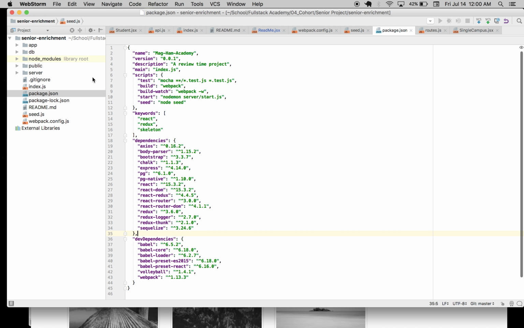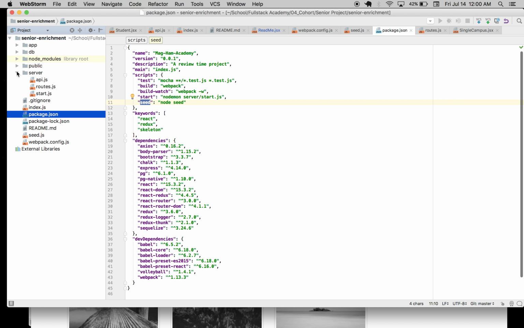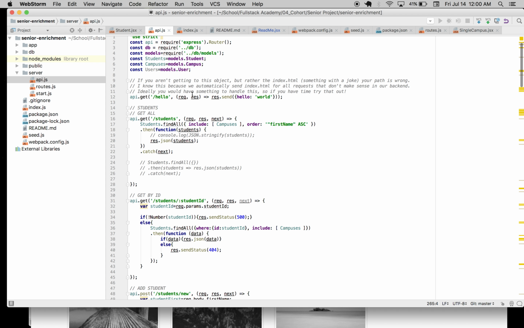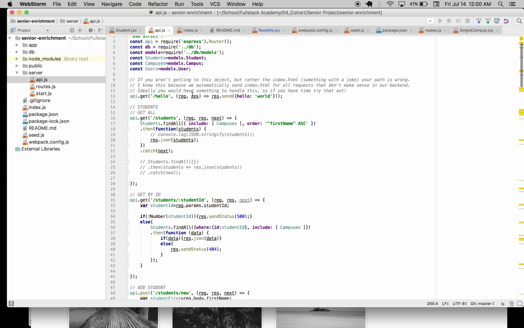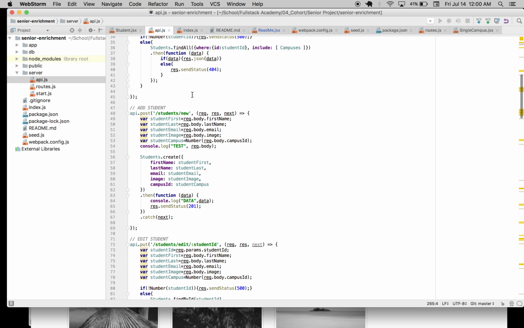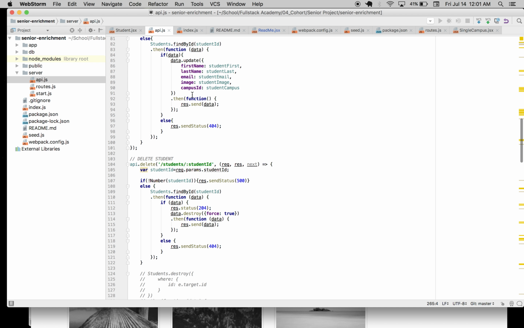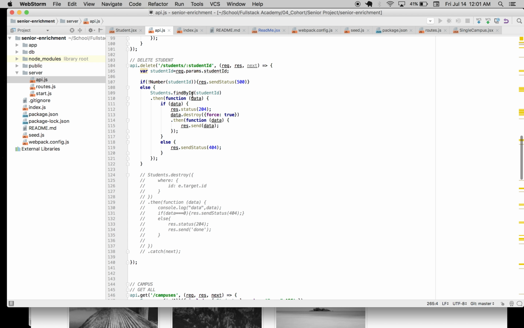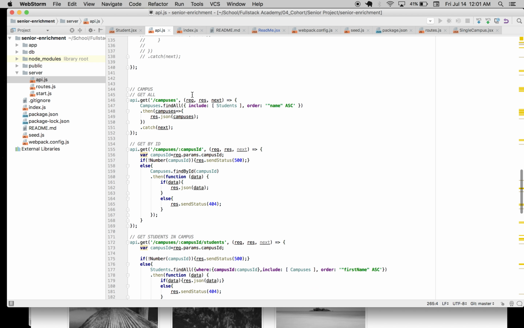I added the seed command to the package.json file. In the server, I am not using routes.js, but api.js has all my API routes for my AJAX calls, for the gets, the posts, the puts, and the deletes for both students and campus.